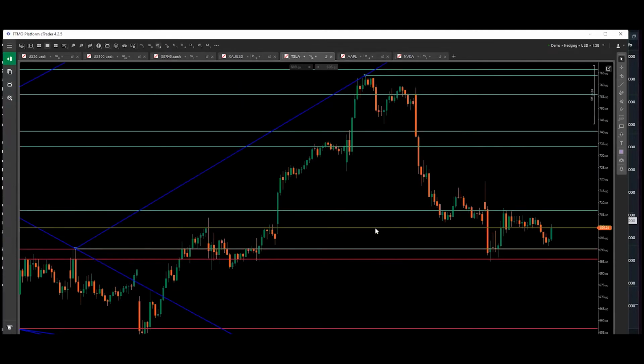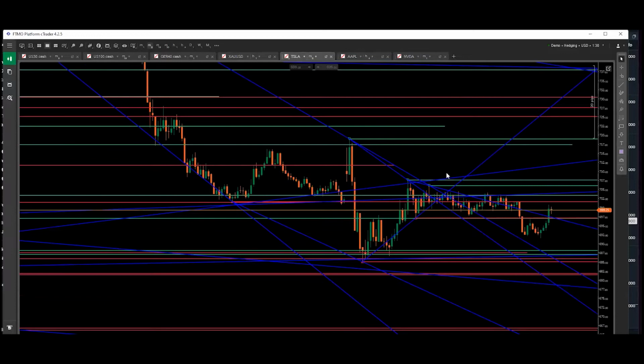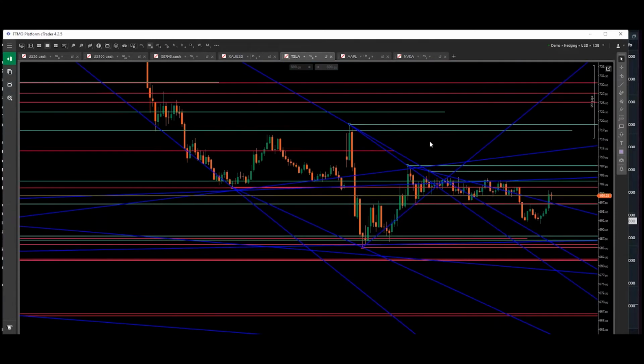I get my daily key levels solely from T's and Keys, so it saves me going into various systems to pull out key levels when I don't need it. This looks very messy, but I can assure you, and if you look at any back testing, it works really well. At the end of the day, it's based on Forex strategies of trading off key levels, trend lines across multi-time frames. So I definitely recommend you all look at that.